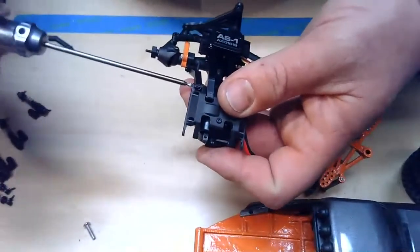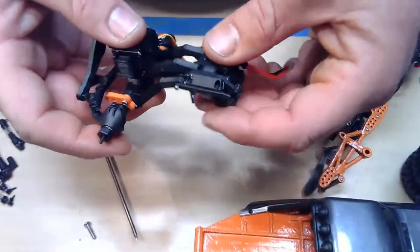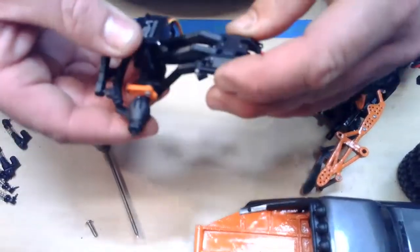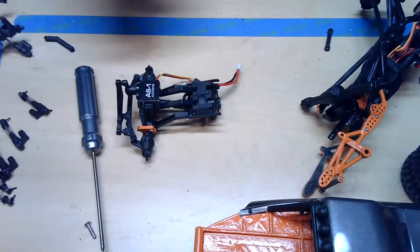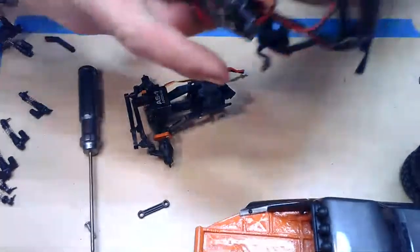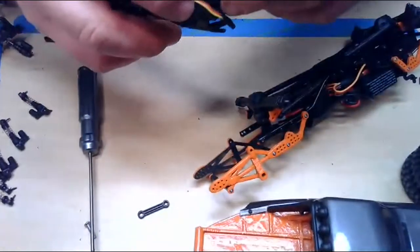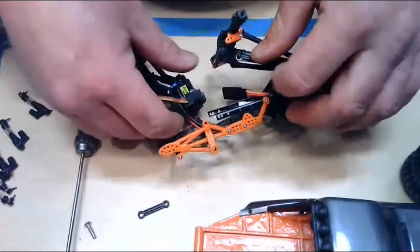And when you screw these in, don't tighten them too much. Just get them to where they start feeling tight and you don't have a bunch of loose stuff anymore. That way you still get just a little bit of movement here. You also get your flexible articulation of mobile stuff. Set that there. Dang it, front drive shaft popped out. There we go. Pop all that back together. We're going to slide this right into that frame rail now. And what I'm going to do before I do that is plug these wires in.